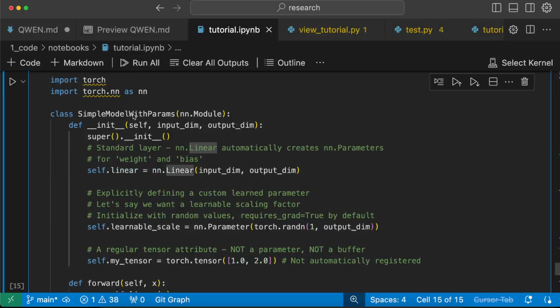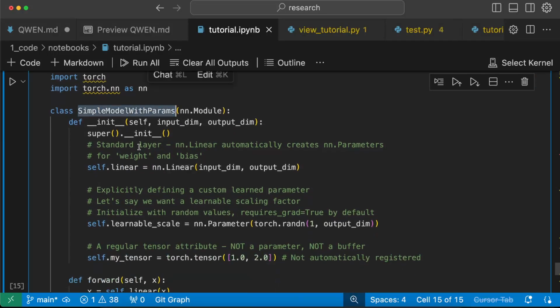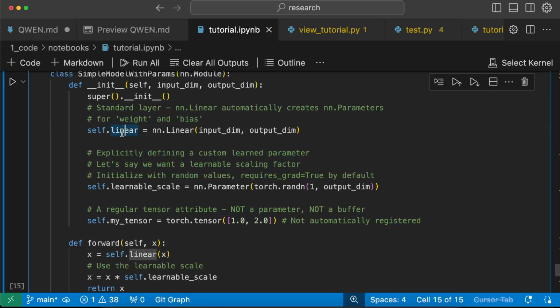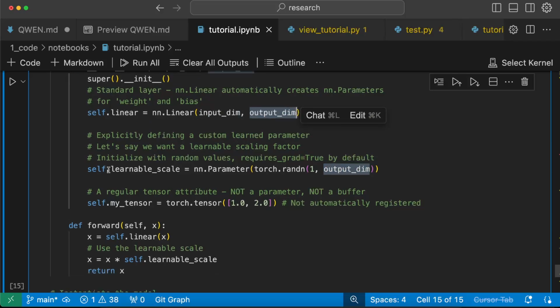Let's see some code. We will have this class that inherits from nn.Module, and we're going to define a linear layer first: nn.Linear, input dimension, output dimension, and self dot. So we want to create another learnable parameter, let's call it learnable scale. And the dimensions will be 1, output dimension.